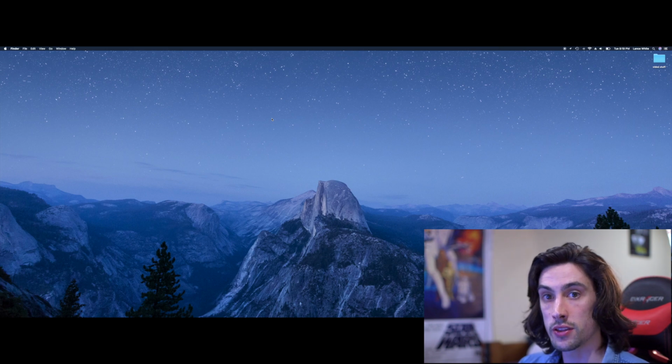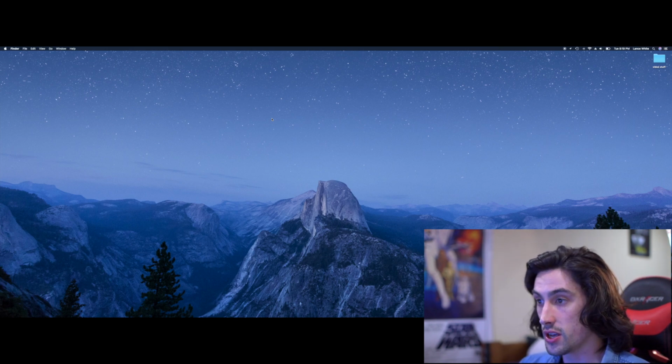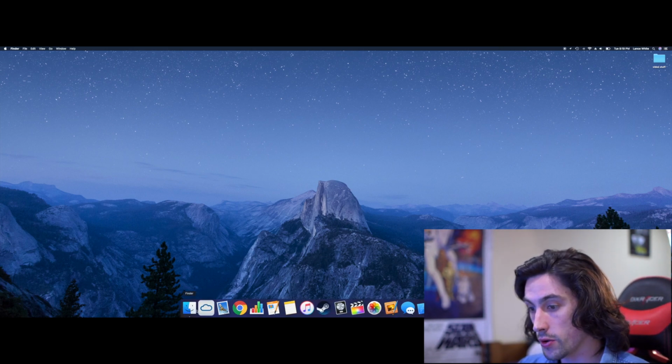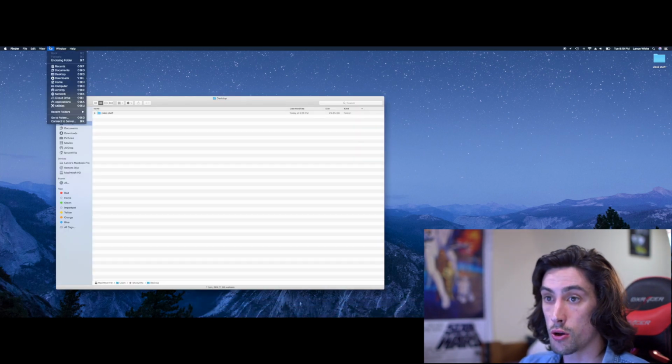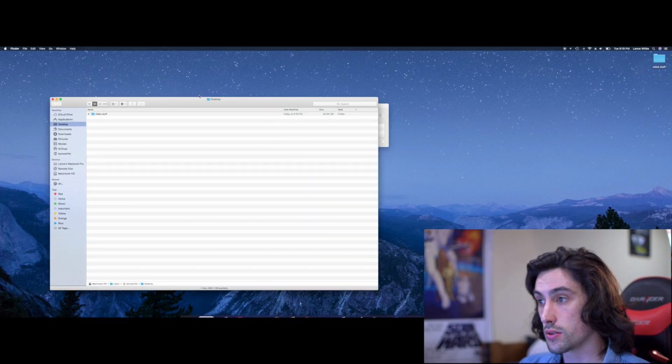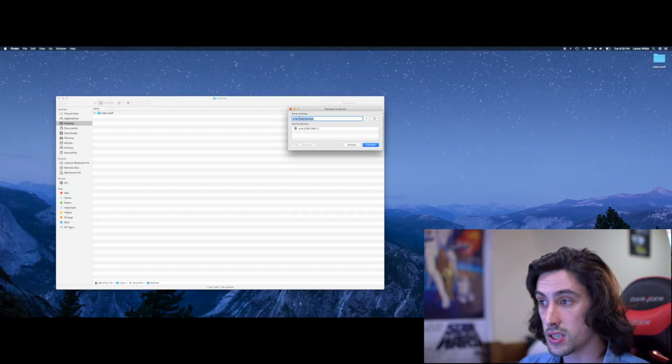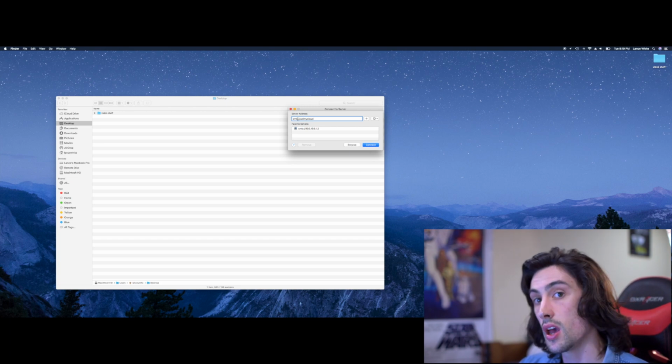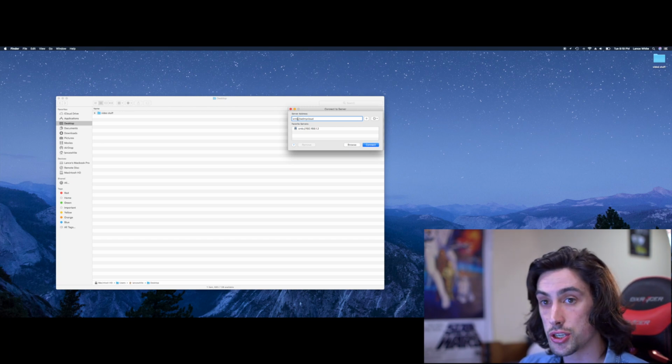On a Mac, mounting the drive is obviously a bit different, but to map the drive, we want to go into Finder and choose Go from the top menu and choose Connect to Server. Now we want to type this server address. We want to use SMB to connect, so we want to go smb:// and then WDMyCloud.